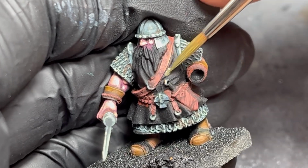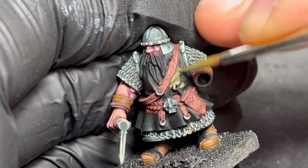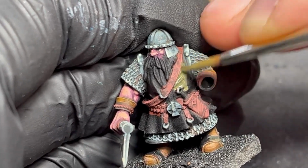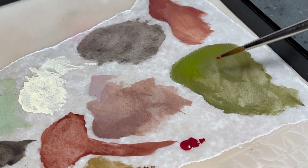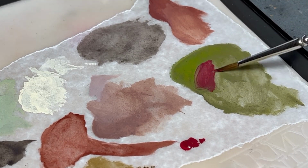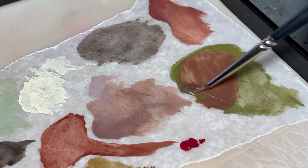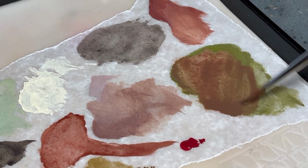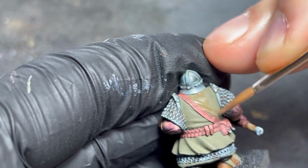To finish up, let's have a look at the clothing. For it, I'll once again be playing with the red and green value contrast. After building a solid coat of green, I mixed red into it alongside a good amount of water. This is applied as a wash all over the clothing to create shadows, which while not much darker will still stand out due to the red and green being opposite colors.